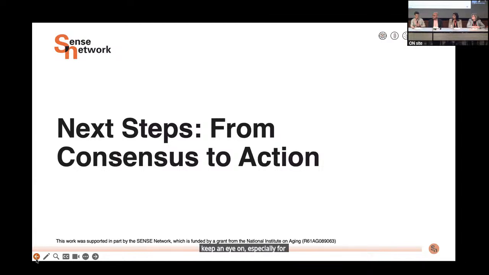But it's something to keep an eye on, especially for junior faculty and junior colleagues. The other point I wanted to make was that Jay mentioned, I'll get the name wrong, the Global Congress on Sensory Aging, or something to that effect, World Congress. I bring this up to say that we're a relatively geographically homogeneous group from North America, but we hope for that future meeting and for the network to really take on a global flavor, because context is so important when it comes to so much of this work. Populations are obviously quite diverse, and we can't necessarily generalize from one setting to another. It also simply makes the work a lot more exciting to have colleagues from around the world invested and involved. So we hope that as you tell your networks about Sense Network and what we've done here over the past couple of days, we'll be able to grow this in a more global fashion and involve people from other settings.